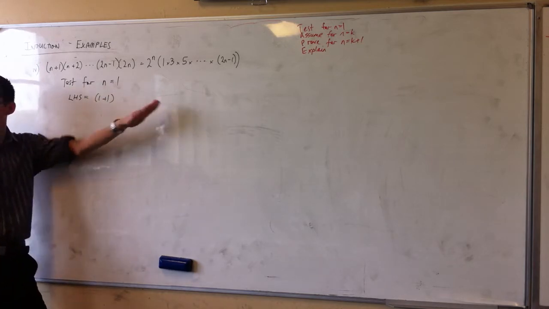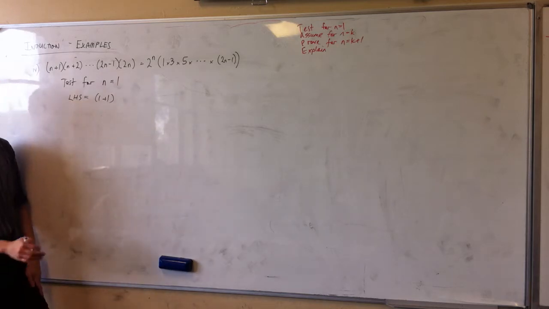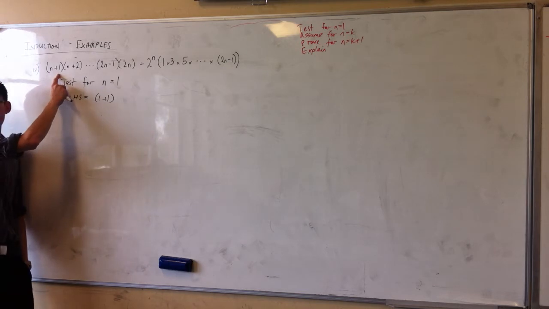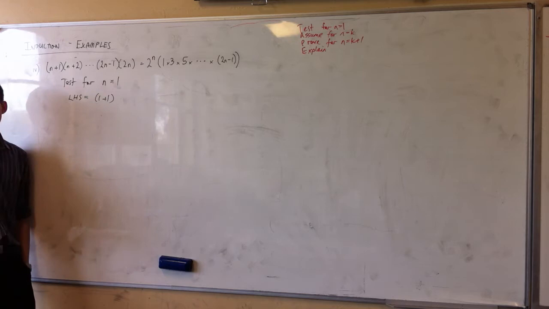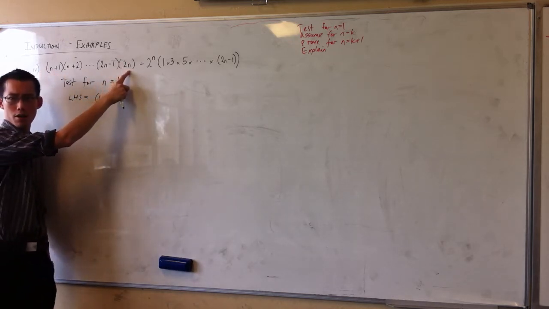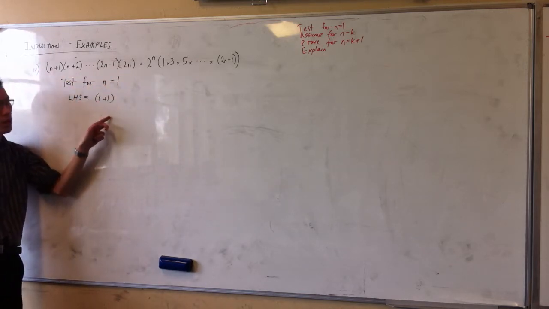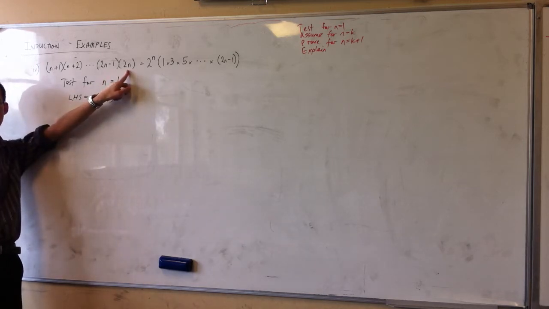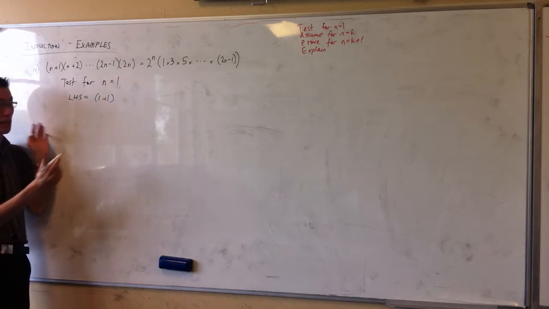Now, as I keep on building this, how far am I supposed to go? Well, for instance, if n was 10, my first value would be 11 and my last value would be 20, right? If n was 100, my first value would be 101 and my last value would be 200. So you have an idea of how far you're going to go. Now, if n is 1, what will the last term be? It will be 2 times 1, which is 2. So I've already got to my last term. That's the whole left-hand side.